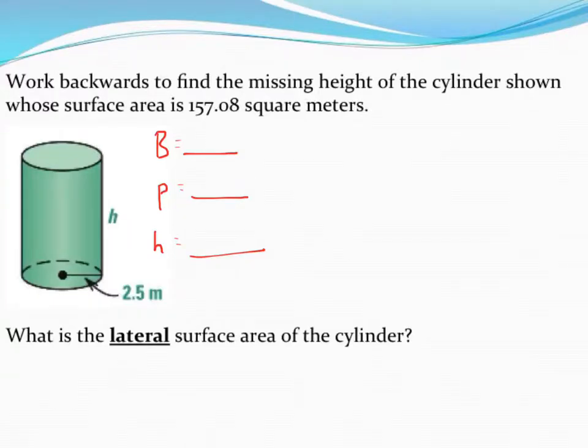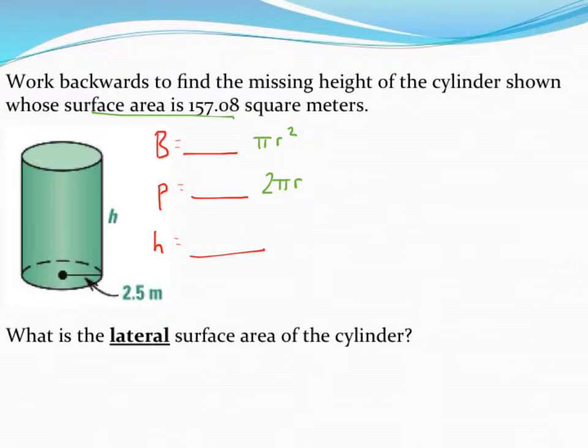Let's work backwards to determine a missing dimension when we're given the surface area of a prism or cylinder. Because they just said surface area, we're going to assume that means total surface area. So I can see that I'm working with a cylinder, meaning to find the area of the base, I'm going to be using the formula pi r squared to find the area of a circle. And to find the perimeter of the base, because it's a circle, we call it circumference, but it's the same idea, the distance around, and that's going to be 2 pi r.